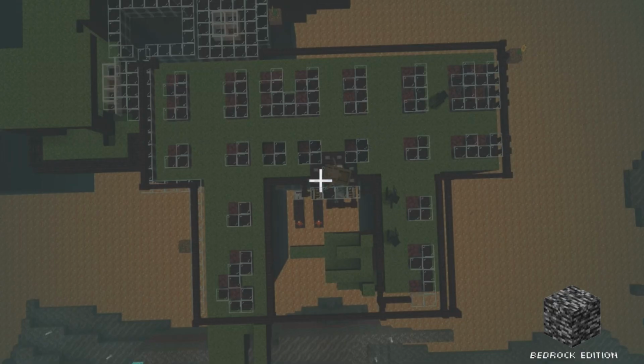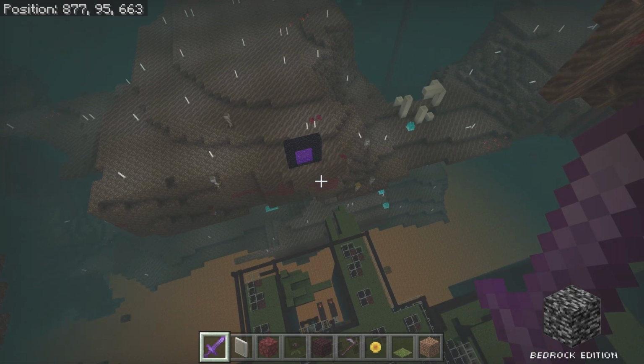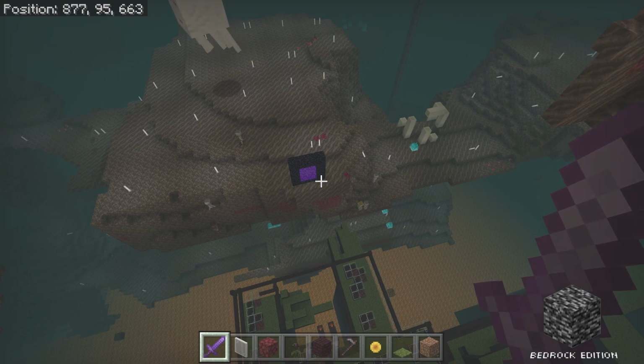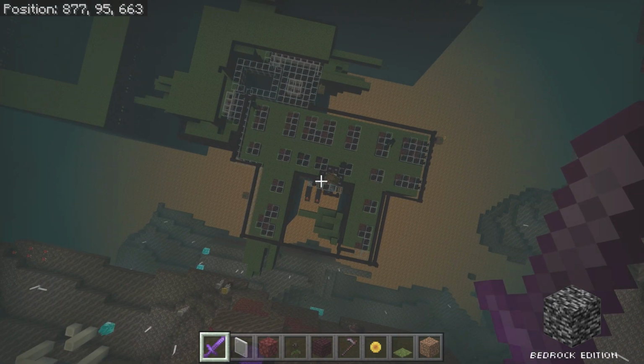I kind of built this as a proof of concept just to see how well it works, and it appears to work really darn well. I was worried that, because the mob cap is so much smaller in Bedrock Edition, it's 16 as opposed to 70 in Java, that I would have to spawn-proof the Soul Sand Valley around, but actually it turns out I don't really need to. I got a bunch of wither skeletons out there in the Soul Sand Valley, and it doesn't matter. I'm still getting plenty of wither skeletons spawning in here and giving me lots and lots of drops.